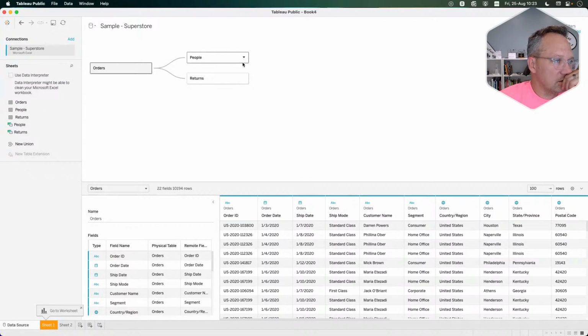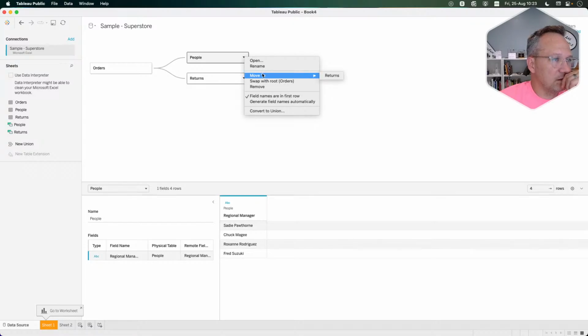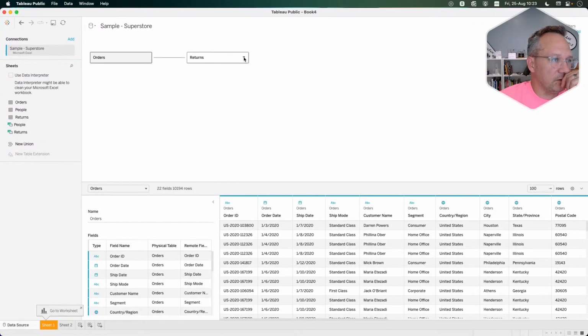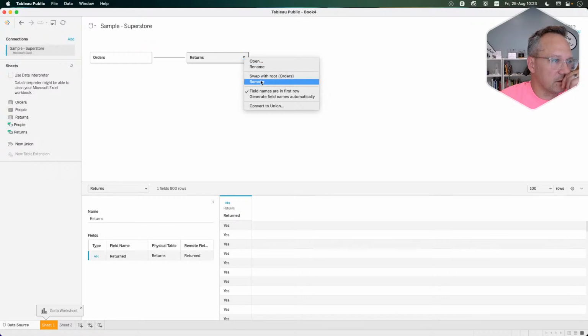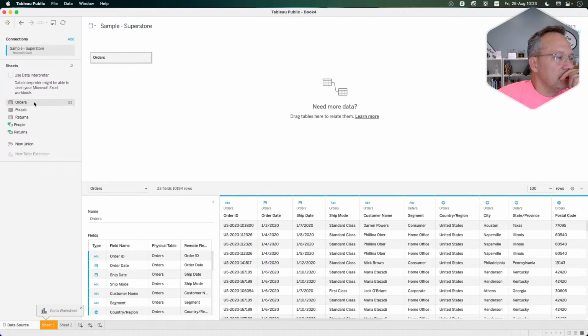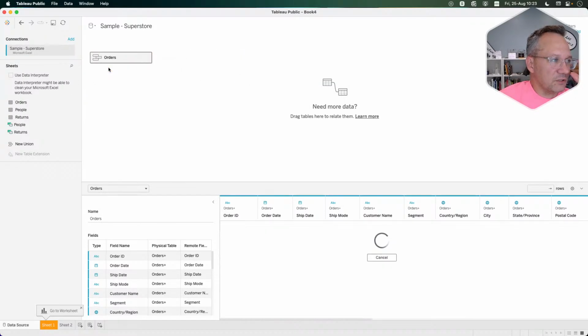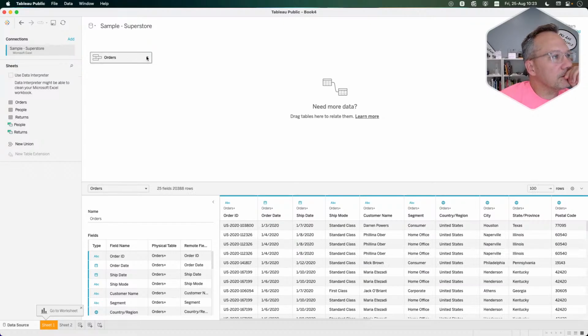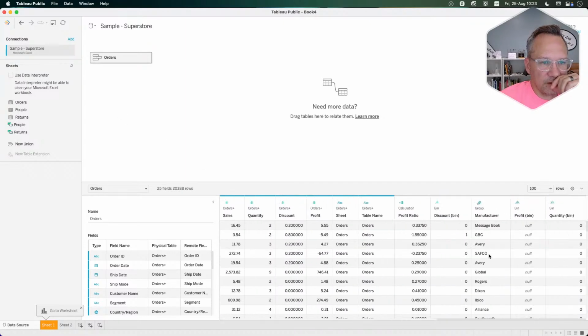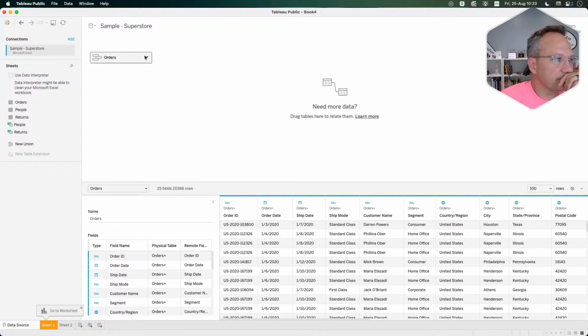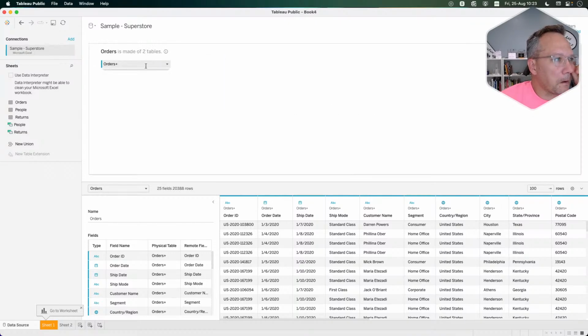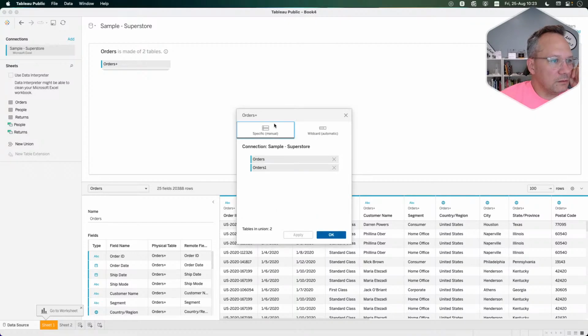So we don't need people, we don't need returns. But I am going to take this and union that together. And then I'll have a table, edit the union, orders and orders one.